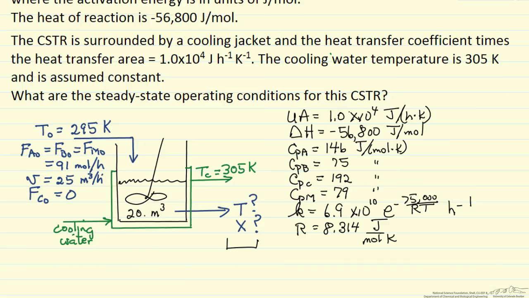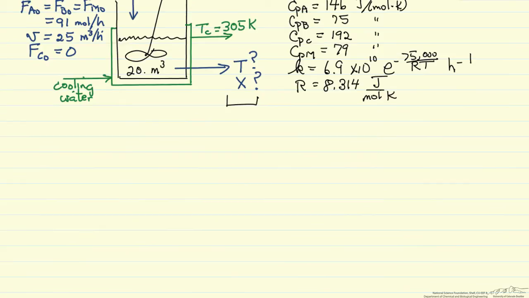So now the first thing I want to do is write down a mole balance. Because my approach to solve this when I know I have multiple solutions is to write down the mole balance and the energy balance and plot the conversion versus temperature that I obtained from each of those equations. The intersections are the steady state solutions, and that's an easy way to get the solution using something like Excel to make the plot.